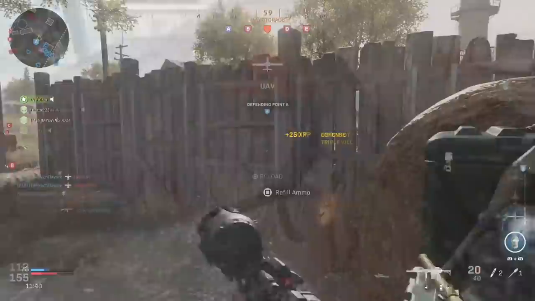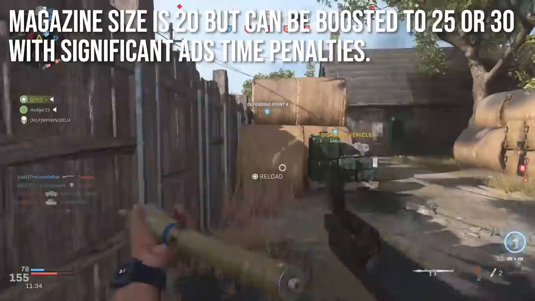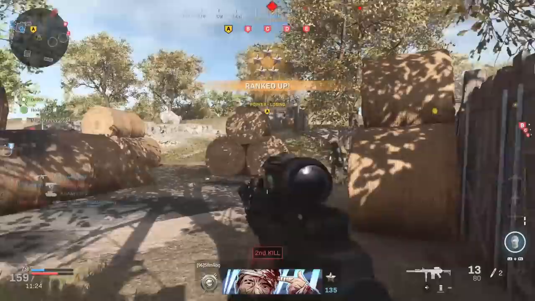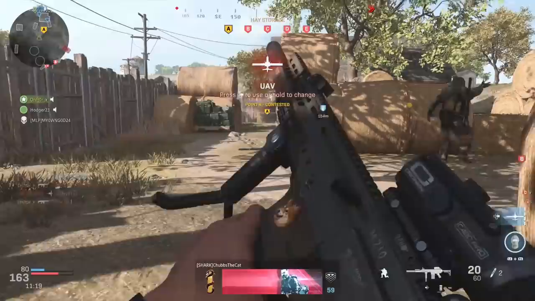Magazine size is 20, but it can be boosted up to 25 or Big Whoop 30. These do have significant ADS time penalties, and they have movement speed penalties, which are far, far from ideal. And ammunition is one of the biggest concerns that I have when I'm running my SCAR. Reload times are a little bit on the slow side for assault rifles, so they're not swift here. Sleight of Hand might be your friend on some classes.